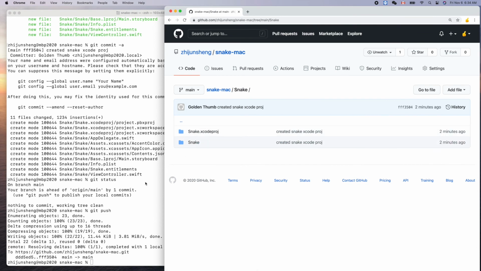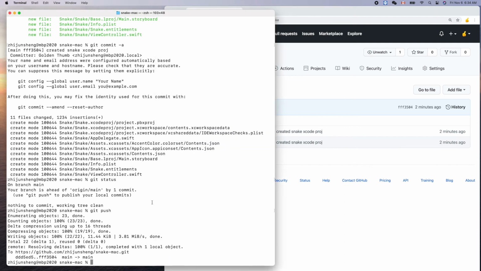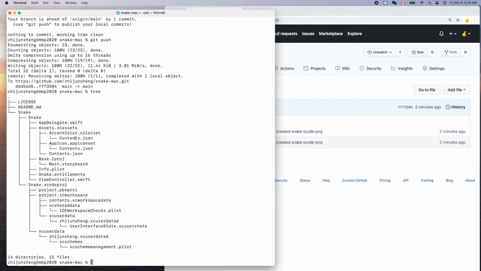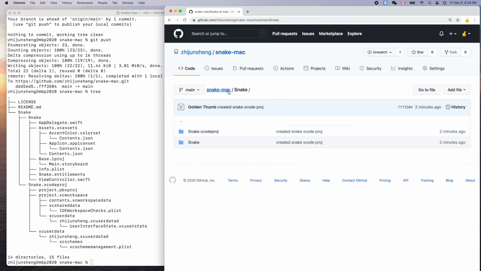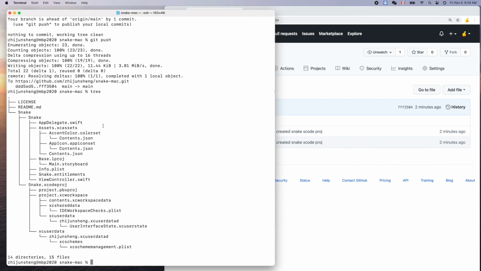The two folders match the tree here. So you can see everything I just created here. This is a Swift file. So let's check this view controller. Okay, this file.